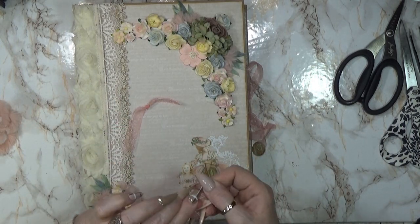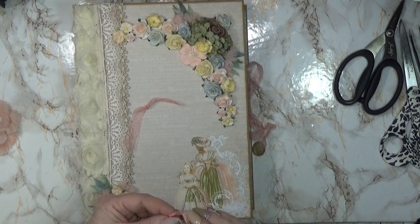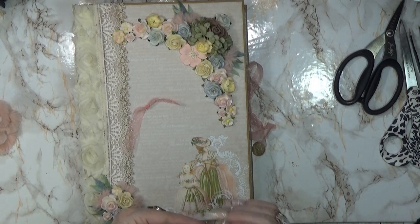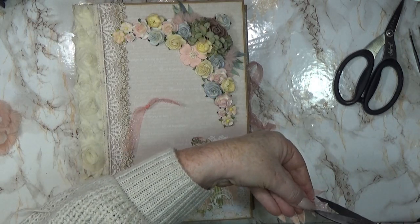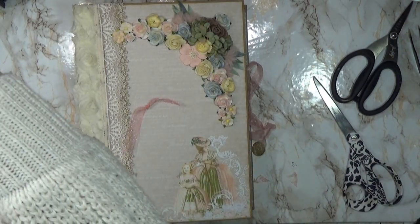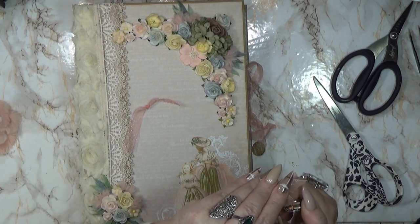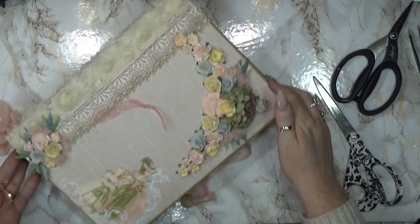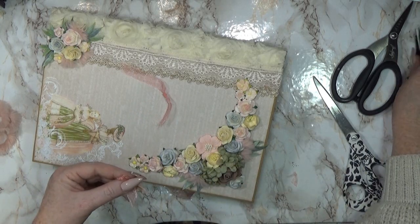Okay, I do have these two ribbons left. My last one. Don't burn yourself. Let's see where I want this one.